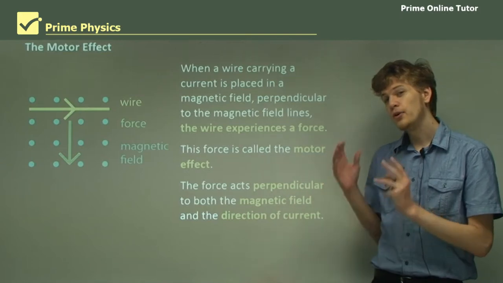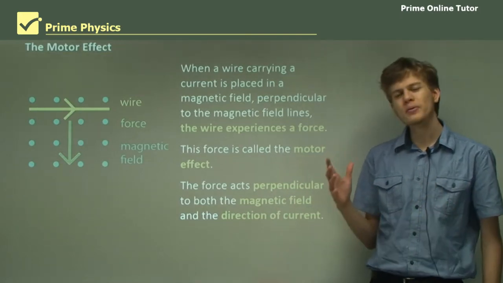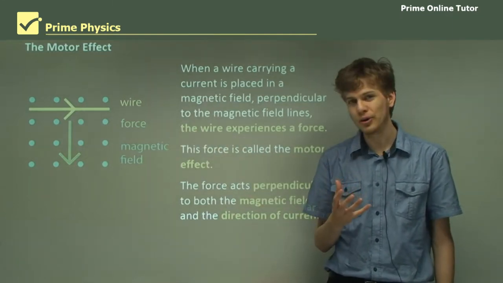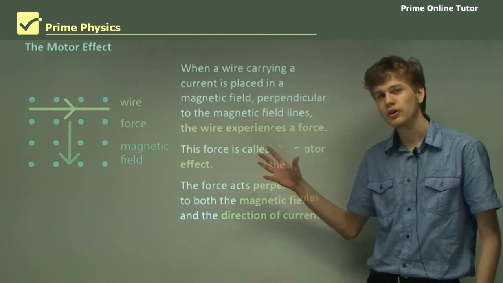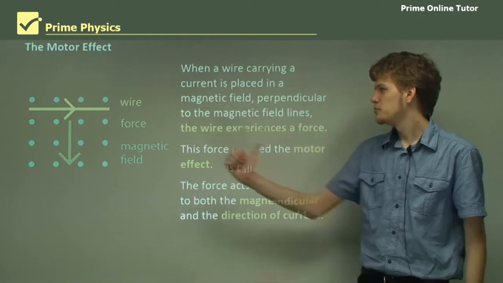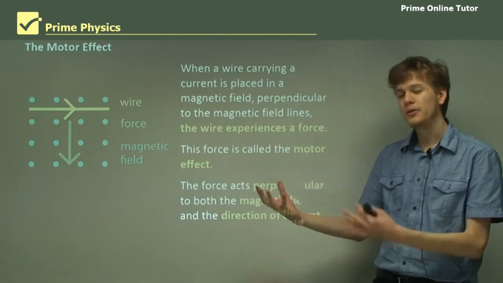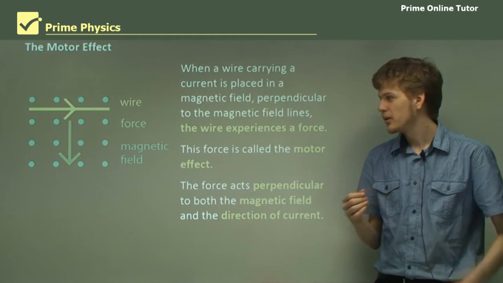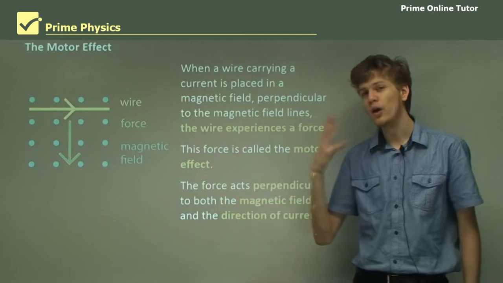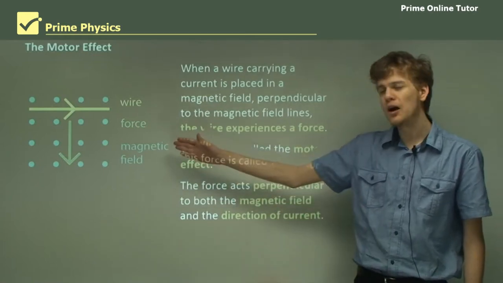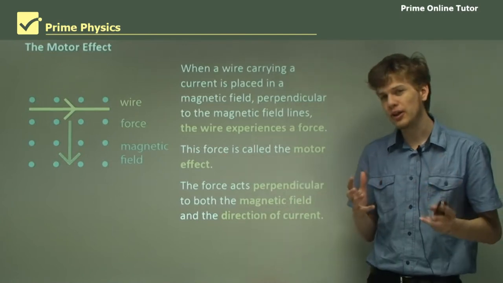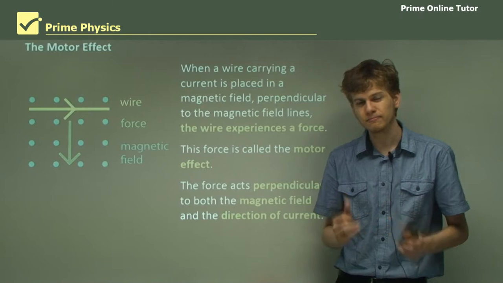So the force will act perpendicular to the magnetic field and perpendicular to the direction of current. We can see that over here. That's why it's important to remember how vectors work. In this case, the magnetic field is pointing towards you because it's represented by dots. The wire is pointing towards me, or rather the current through the wire is pointing towards me. So if we need to create a vector that's perpendicular to both the magnetic field and to the wire, then it will have to be pointing up or downwards, right? So this motor effect is a three-dimensional thing. We can't really handle just two dimensions.